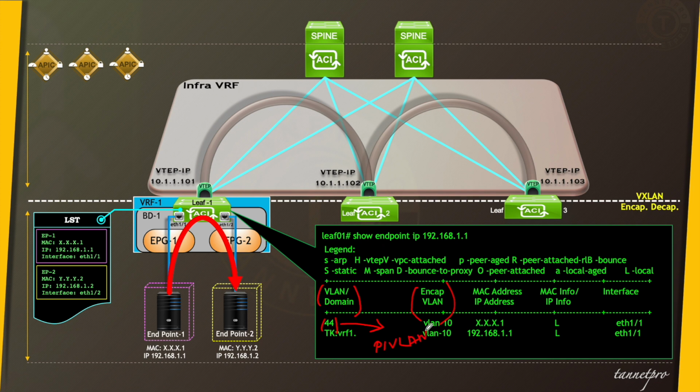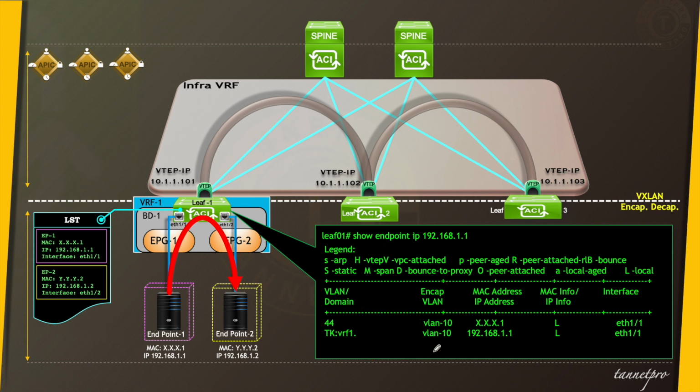So this is called a PI VLAN, and this is the encapsulation VLAN. Hope it is clear. What is a PI VLAN and how it works, I will explain in a separate video, and definitely I will explain, because otherwise how do you understand? But yes, this is the PI VLAN and this is your encapsulation VLAN, what you know and what you frequently use.